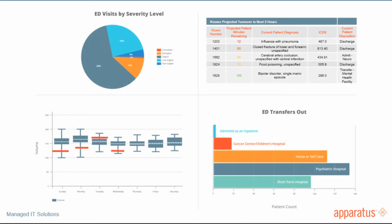So if we go and we look at a sample set of dashboard panels here, in the lower left-hand quadrant, you can see that's where we're talking about that patient volume. So this is what's called a box and whisker plot. Can you explain what that is representing, Katie? Yeah, so if we look at just the entry for Sunday here, that top bar is going to be the 75th percentile. So for patient volume on Sundays, what is the 75th percentile? And this lower line here is going to be what is the 25th percentile for patient volume on a Sunday.